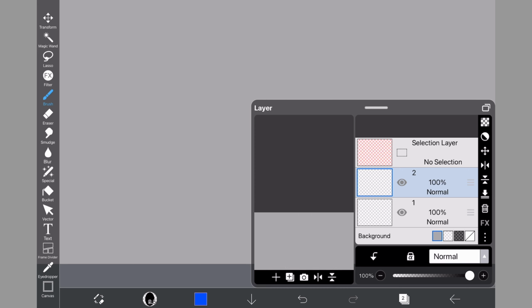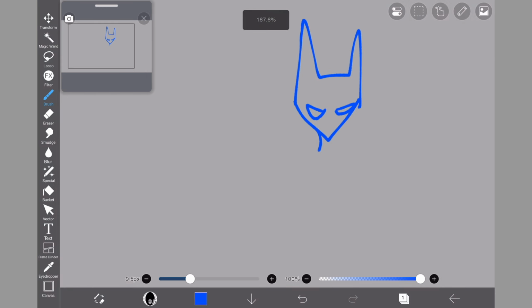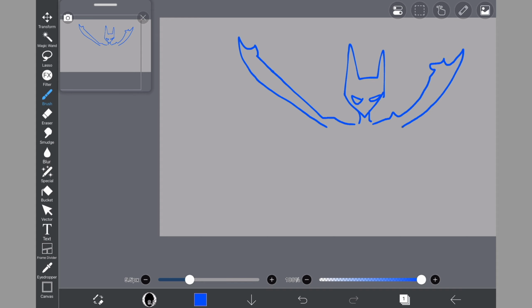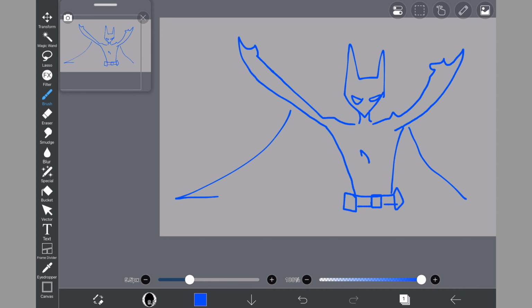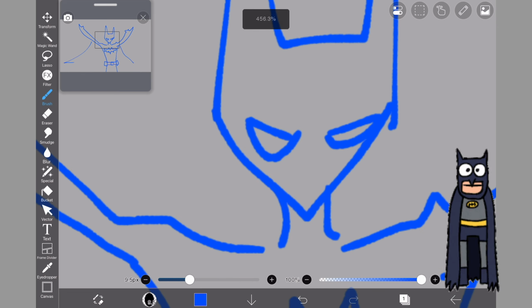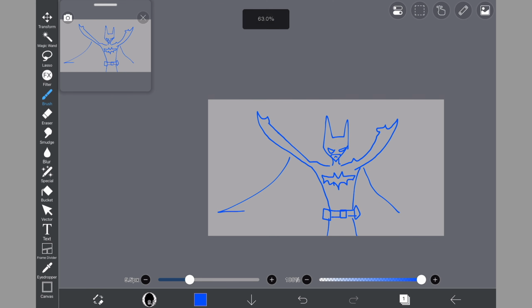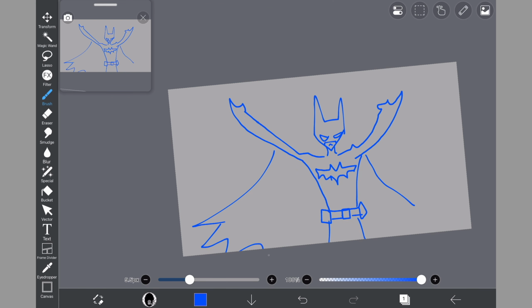But first, let's just quickly go over the main layer functions. That way it'll be a little bit easier to get into those. So I'm going to put this character as a base so that we have a little something to work with. It's a budget Batman. That should be more than enough to get us started.